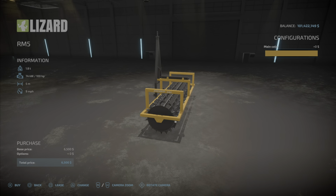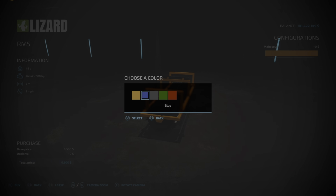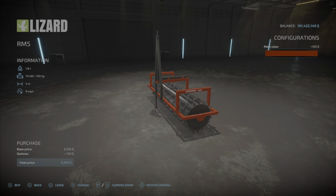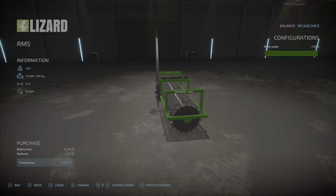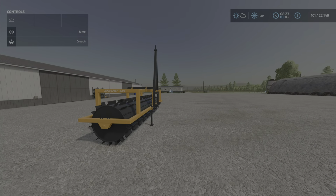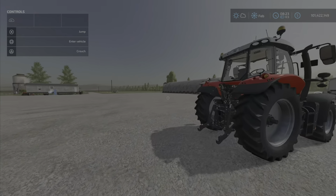And there it is. Now, we have five colors to choose from. We'll change the color of the frame, and that's it. It'll cost you an extra $100. So now comes the weird part.